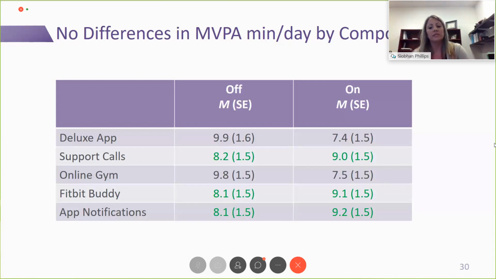But I've had some time to process this and think about it. And I think there's a lot to the story here, and that we'll hopefully be able to understand these data better. We've collected a ton of other data to help us figure out why these components are working or not. And when you look at other interventions that have used MOST, you see something similar, that there's only 1, maybe 2 components that have a main effect. Which, from a public health perspective, is actually not a bad story.